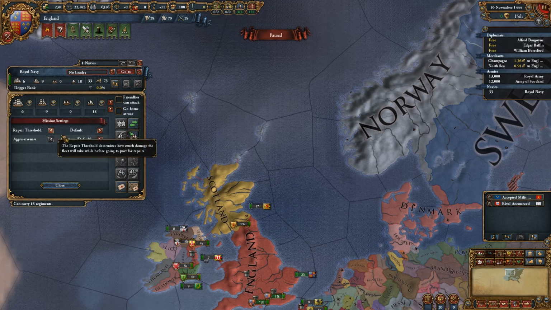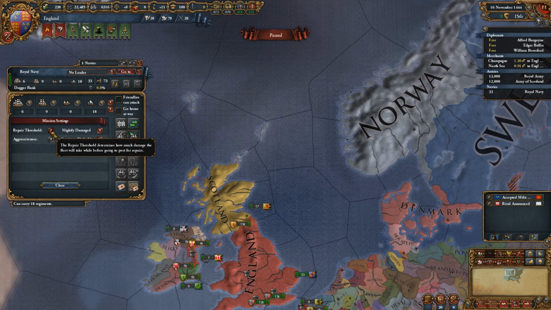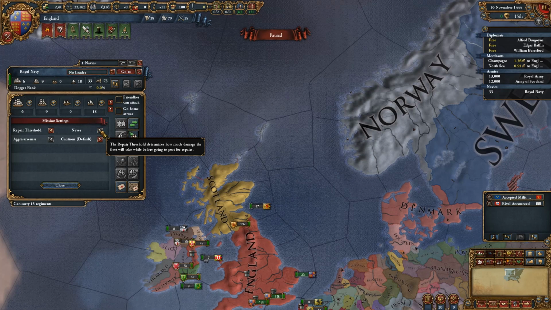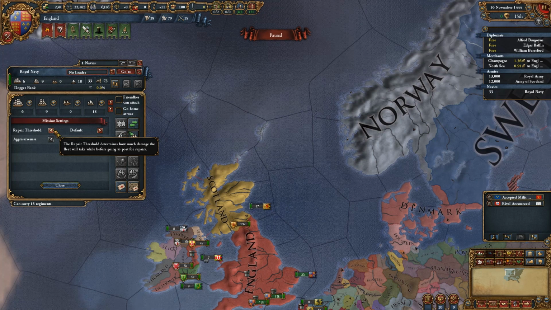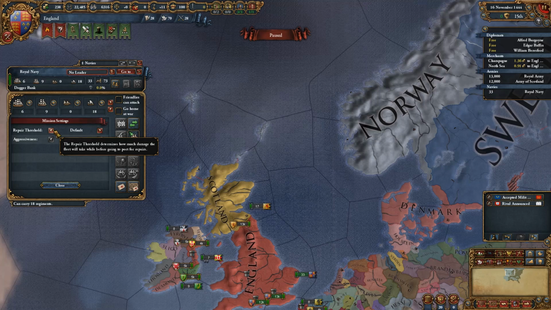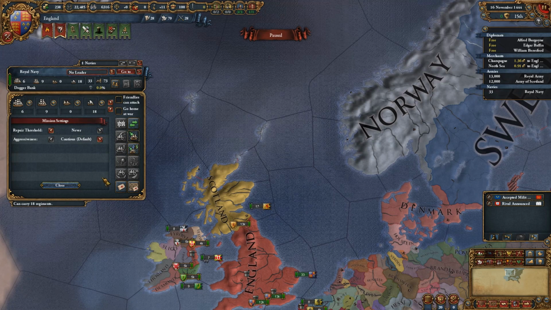You've also got this repair threshold. Currently it is on default. You can change that between any damage, slightly damaged, the default, which would be just damaged, or severely damaged, or never. Now this refers to certain things like trade missions and also repairing fleets. Basically, the way this works now is you can specify how much damage a ship has to have taken before it will automatically go and repair. If you set it to never, then your ships will never dock up to repair.